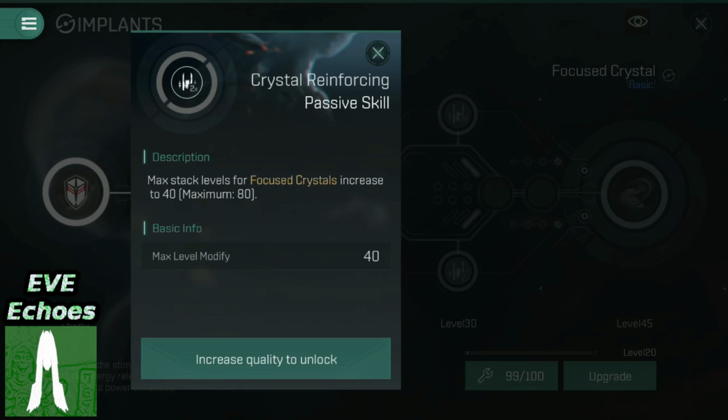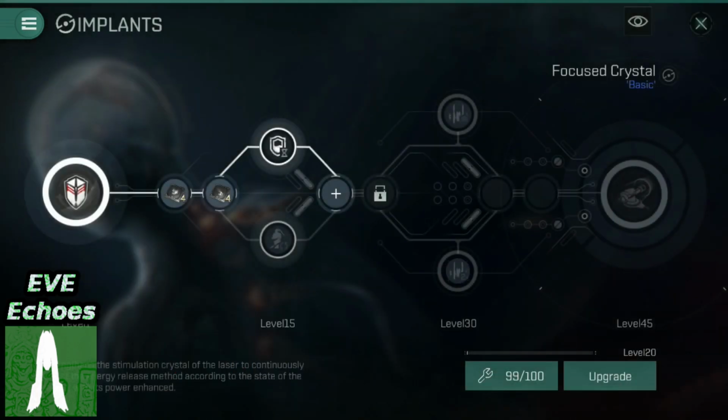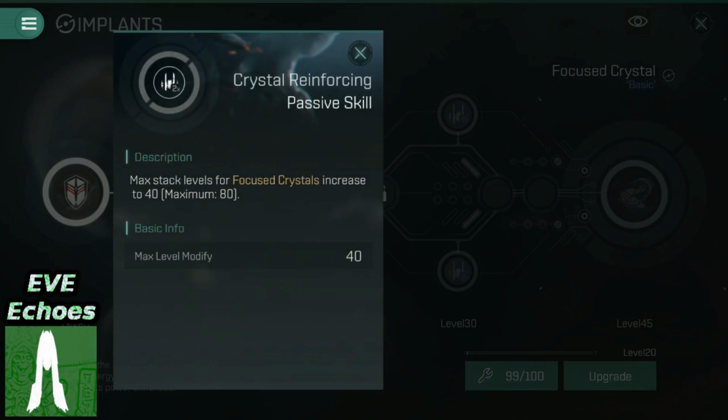Crystal Reinforcing. Crystal Reinforcing increases the maximum level that your charges can reach, and this number is determined by your implant's current level. Whilst I do not know the formula that determines this, at the level that you're at its best, it can provide an additional 80 charges for your focus crystal's maximum limit.